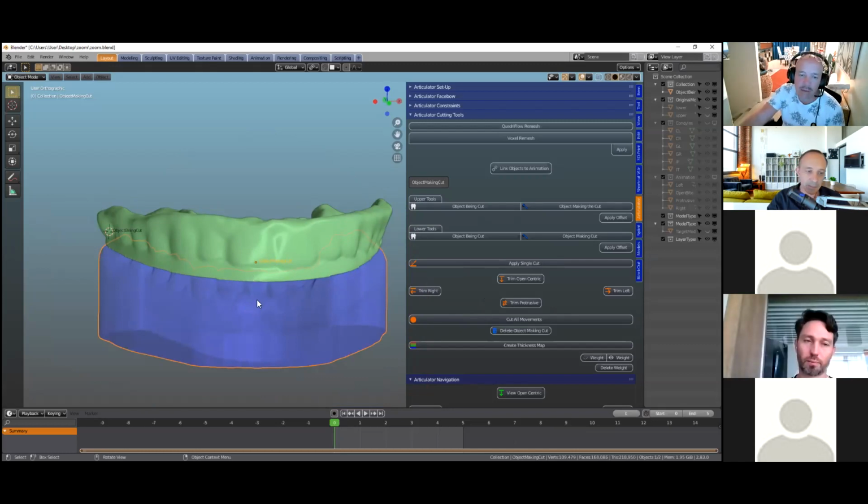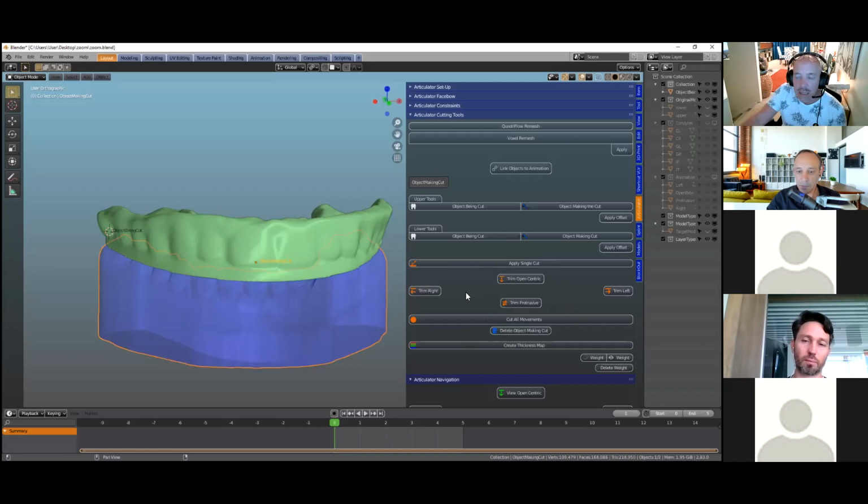You don't have to have one block. You can have two dual blocks on either side. We've got tutorials on that. Or you can just have a front-ended block like an NTI splint or something, and you would then just trim the protrusive and that's it. So this gives us flexibility of what we are trimming.